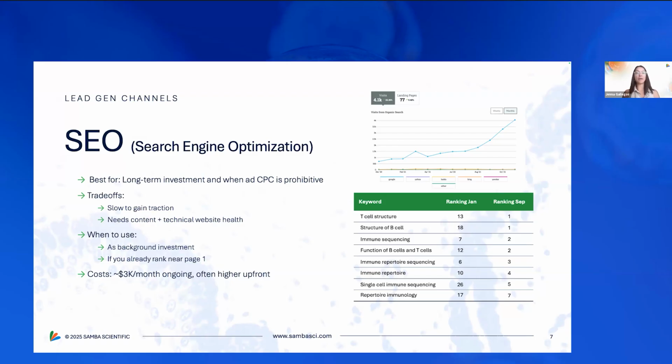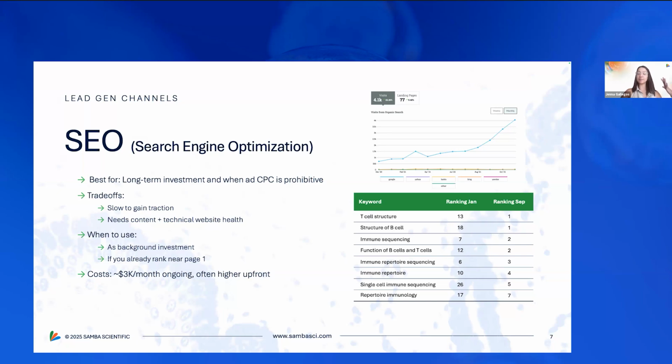The related topic that I will not touch on today, because we have a webinar specifically devoted to it later this quarter, is GEO, generative engine optimization. So how do you get your site to show up when people do AI-based searches? The fundamentals are similar, but there are some differences, and we'll come back to that later this quarter. So make sure you're subscribed to our list and stay tuned.